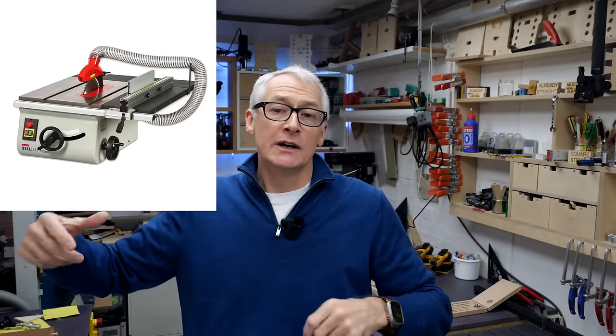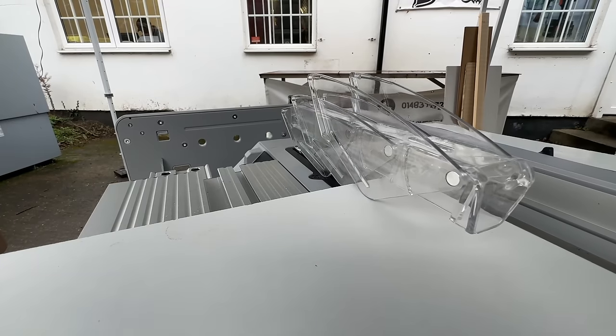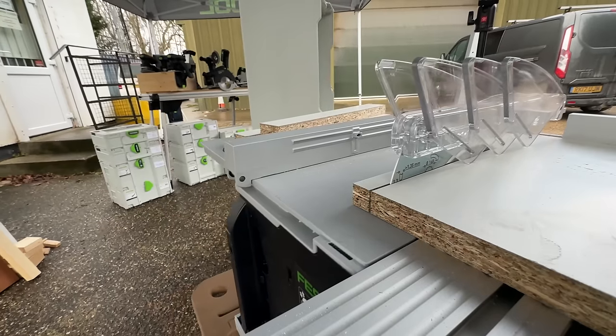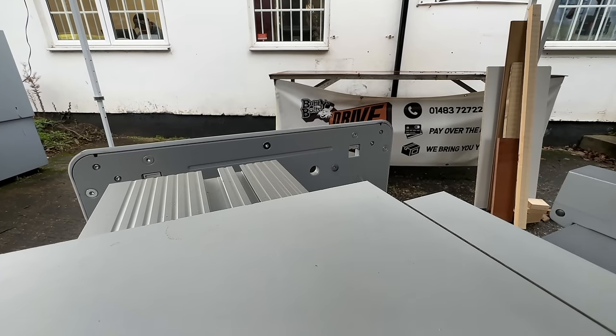Now if it wasn't for the back order situation I would have bought the Axminster Workshop AW254TS - the benchtop cast iron saw - and built myself a Pausen-style bench around it. Let's be blunt: if it's accurate enough for him, it probably is for us too. But the sad fact is we can't buy one. So against that slightly bleak backdrop of whittling a long list down to a short list only to find nobody ready to take my money, there was the Festool CSC CIS50, the Sustainer saw. It is small, it is quiet, it seems accurate, and it has great dust extraction. It is also cordless, which you don't need or want particularly, but I decided not to let that stop me as it ticked all the other boxes.